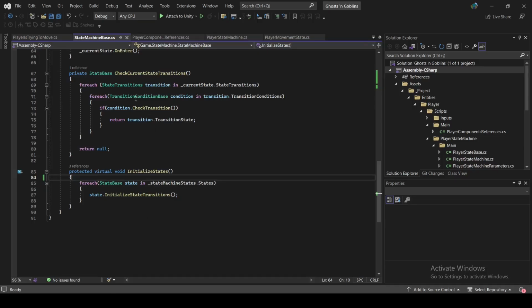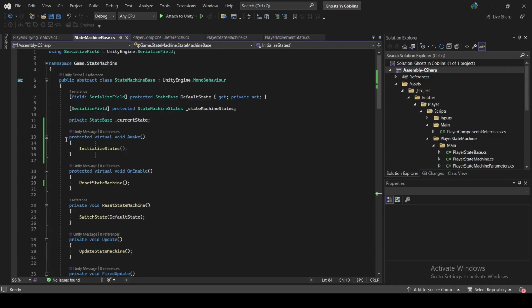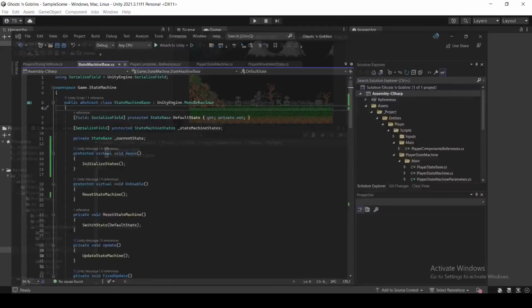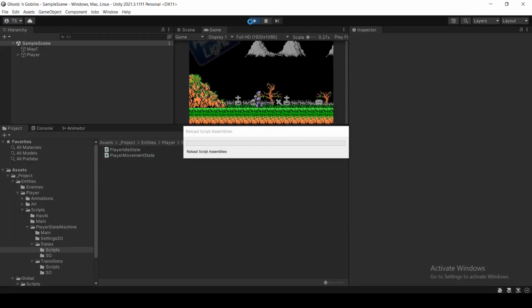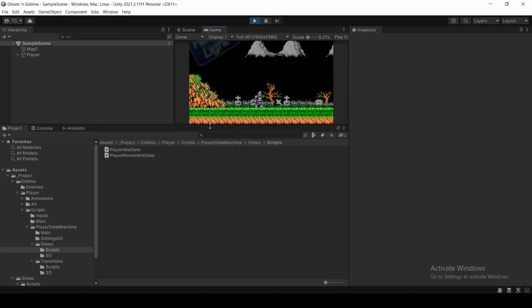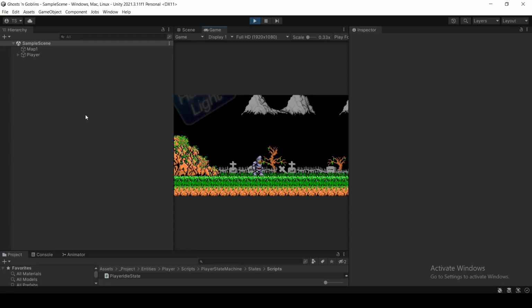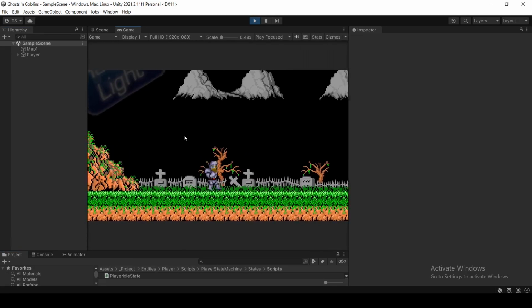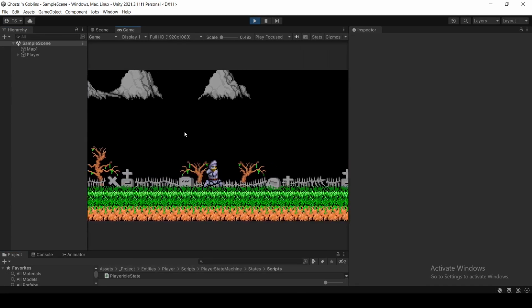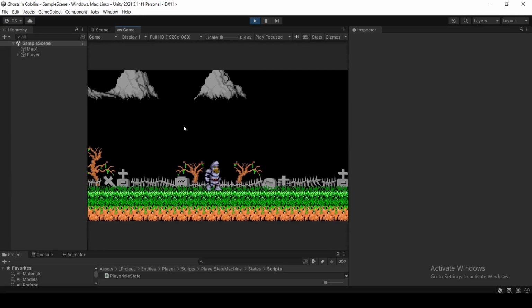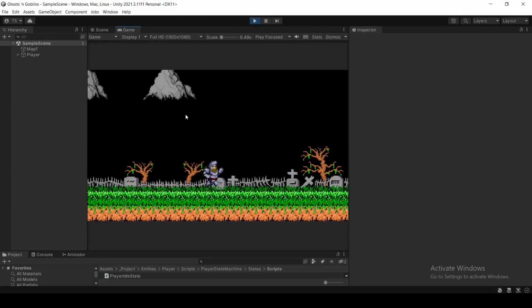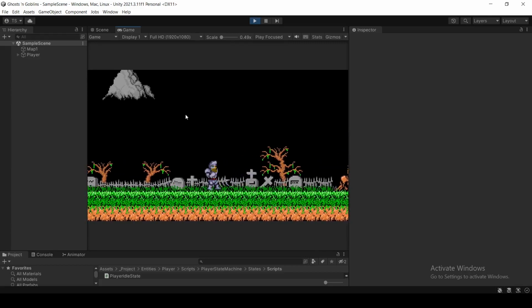And I also moved the state machine base from start to awake right here. Now it's working. See right here, it's playing, switching between the idle and the moving state.